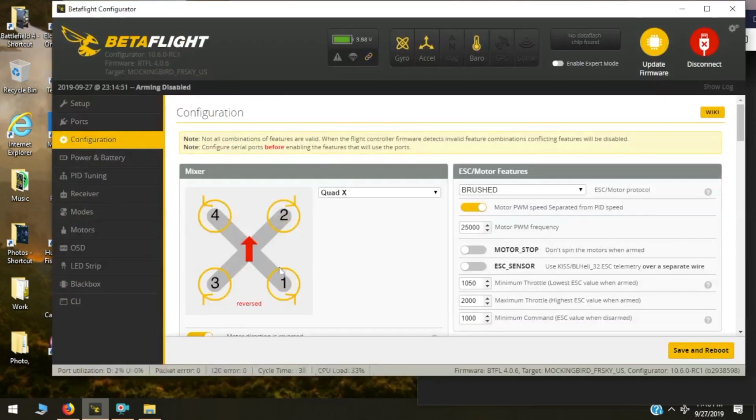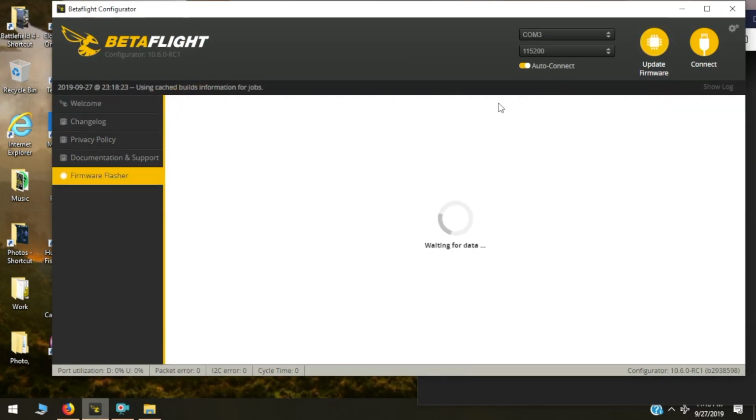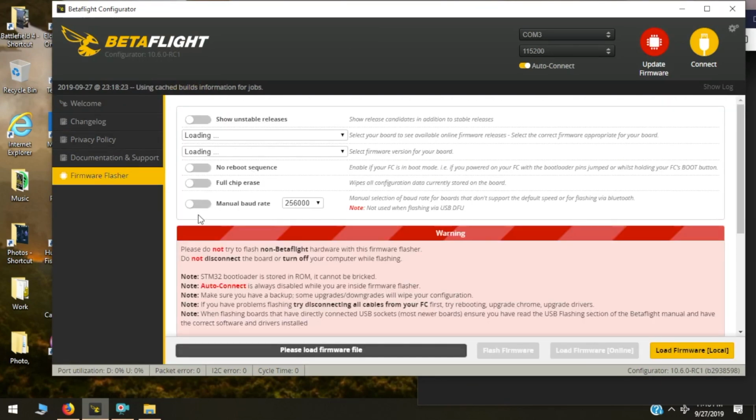So then you go back into Betaflight, disconnect, go to update firmware. You want to make sure you do a full chip erase and that your manual baud rate is at 256,000. It's already pre-selected, so you'll be fine. Hit load firmware.